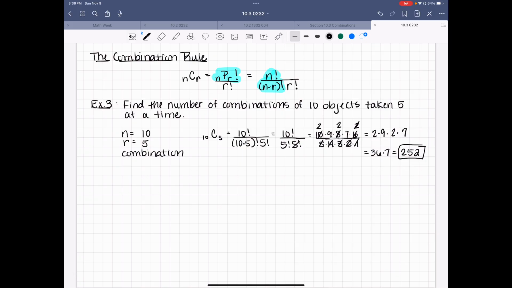Okay, you'll notice when I wrote this, my NCR, I said, it is read as N choose R. Sometimes, depending on your textbook, especially if you take statistics, they will write it N choose R. They use a big parenthesis set, and the N goes in the top and the R goes in the bottom. Sometimes on your calculators, it is also denoted that way if you're using a different calculator.